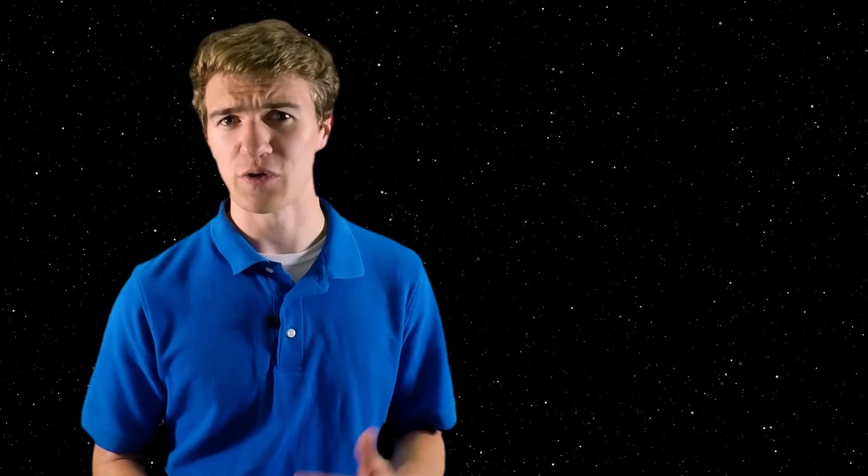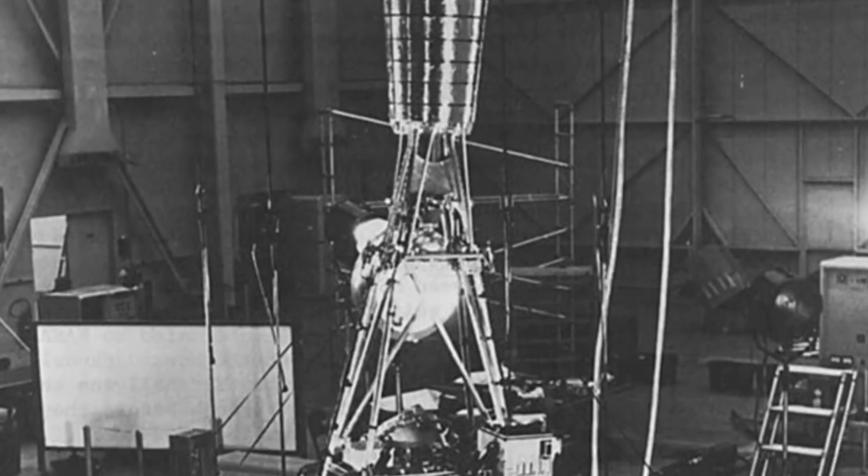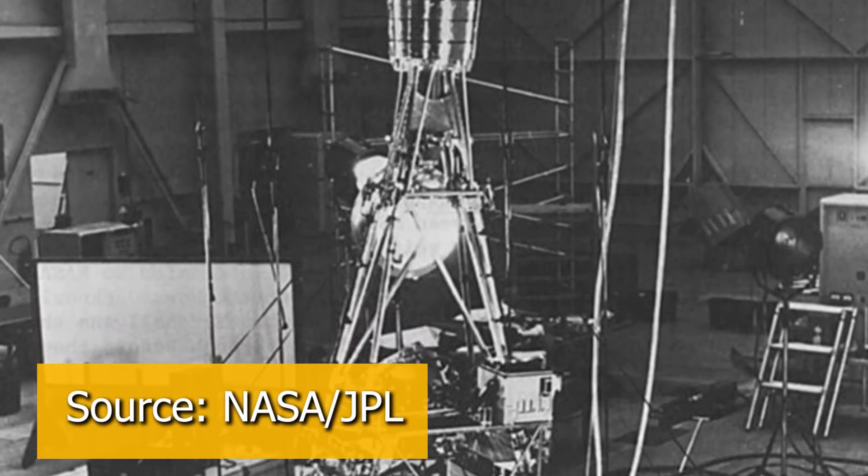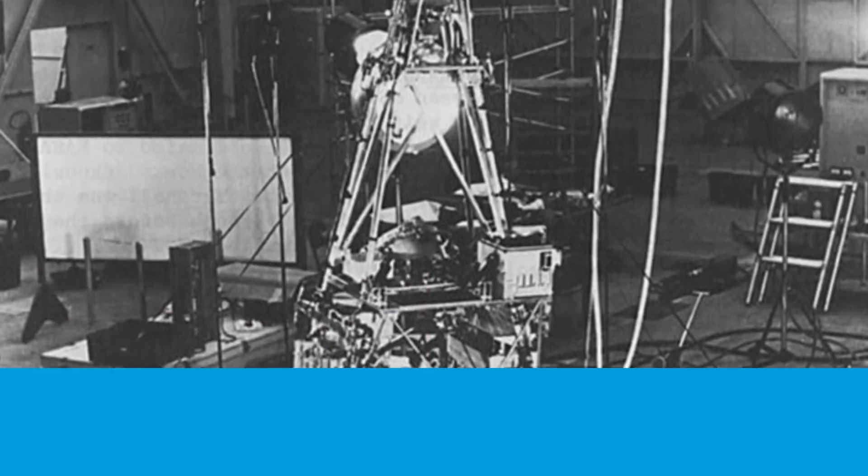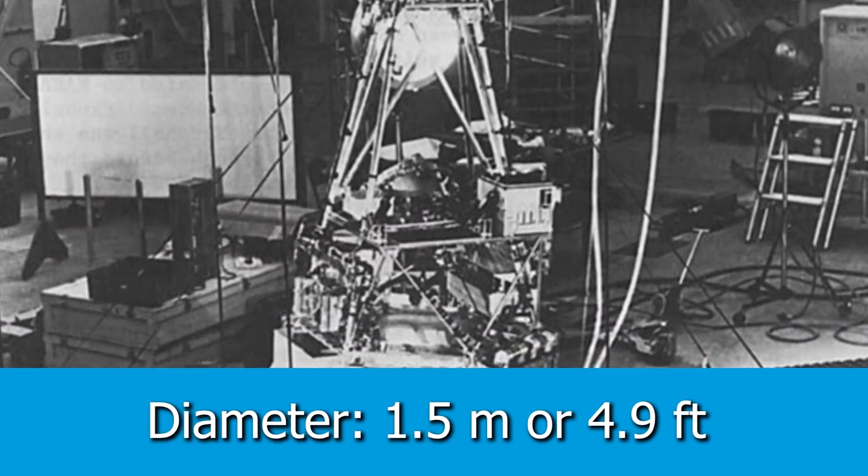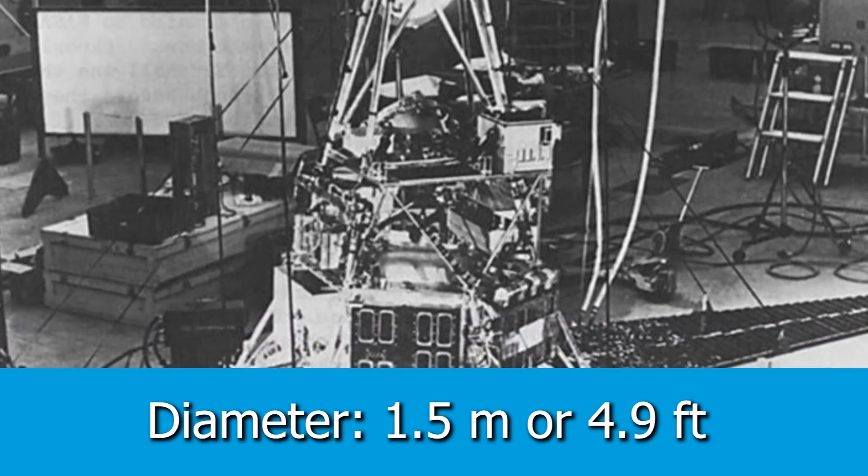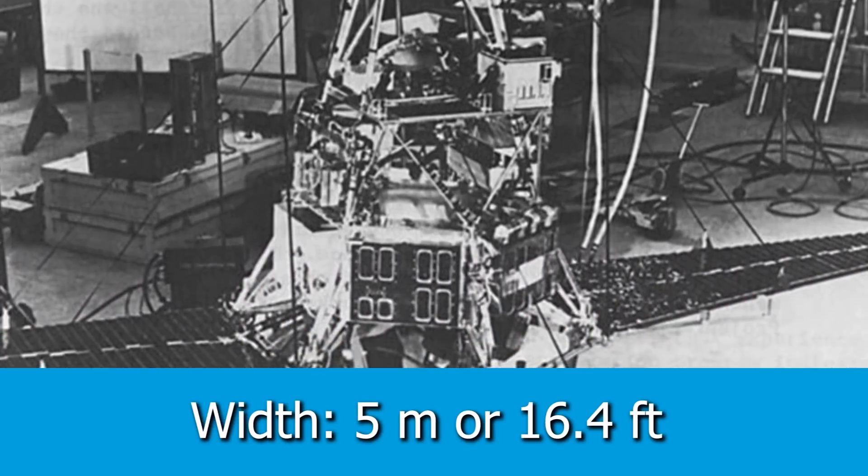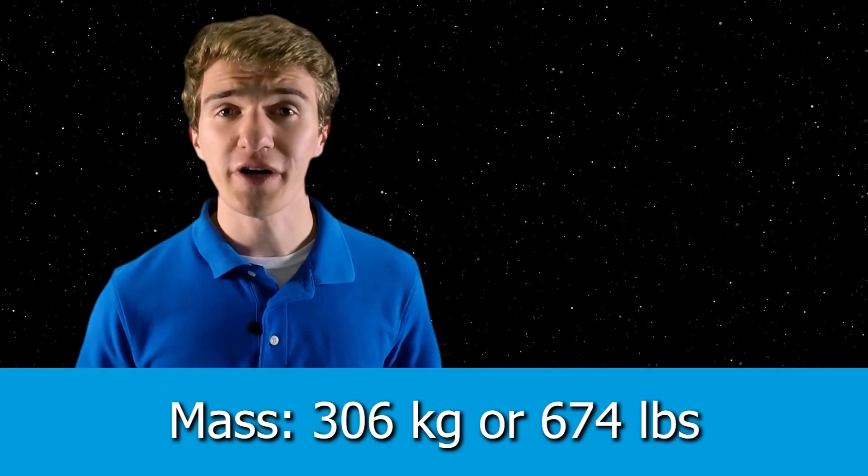The plan was for the first two Ranger missions to not even leave Earth orbit, basically to test the spacecraft overall and see if there were any mission failures or things that they had to fix. The spacecraft design of these first two Ranger missions included a hexagonal base, which was 1.5 meters in diameter, and two solar panels that would come out stretching 5 meters in distance from one tip to the next.